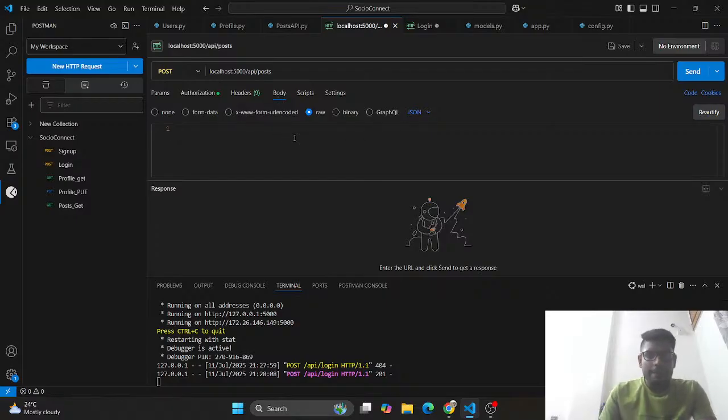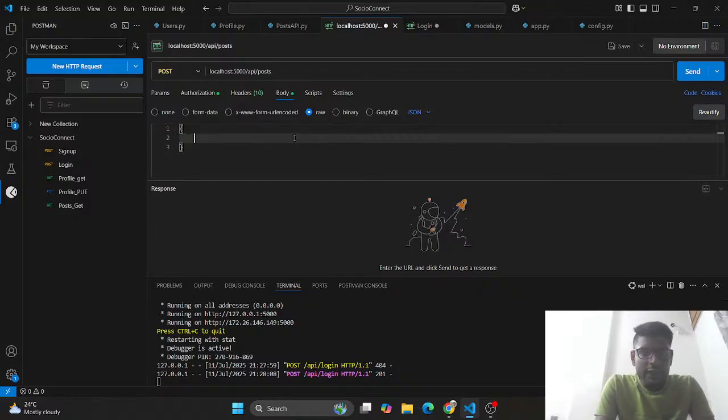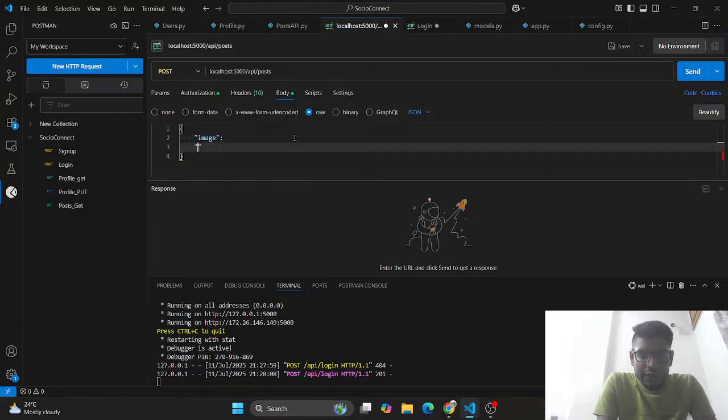And the body, it should contain two things. One is the image and another thing is the caption. This is a test image.